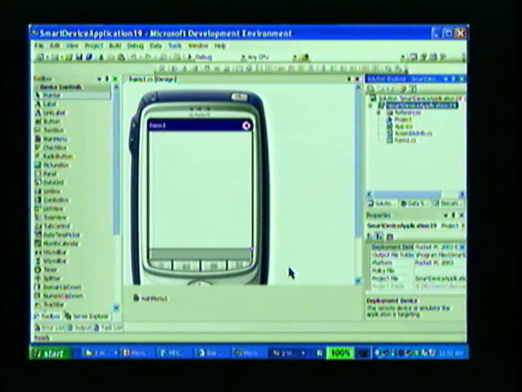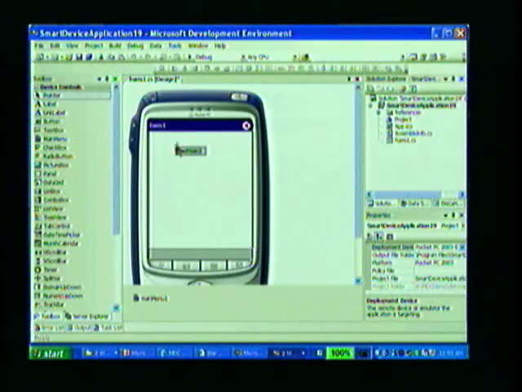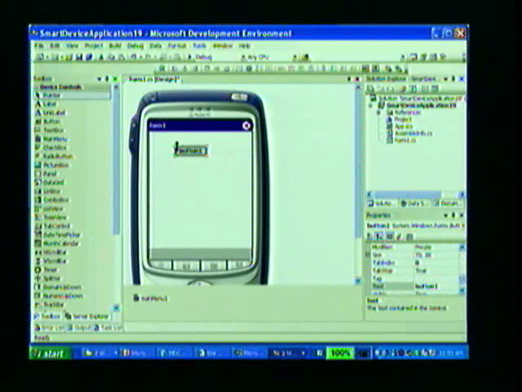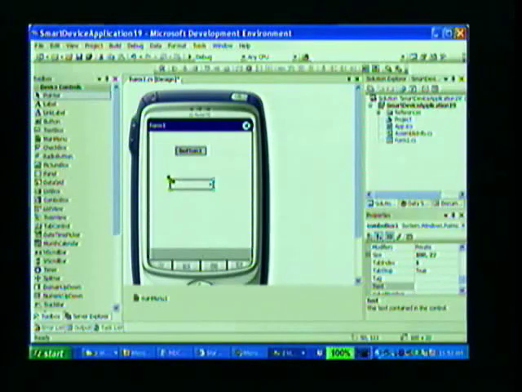So here's our design environment or development environment. You can see that we have the rich look and feel of the device in the designer, which is awesome. You can see that if I take controls, for example, the button control, and drop it onto the form, it looks like the button on a Pocket PC as opposed to on a Windows form. Similarly, combo box looks like a Pocket PC combo box, and all of our controls generate the correct UI at design time.